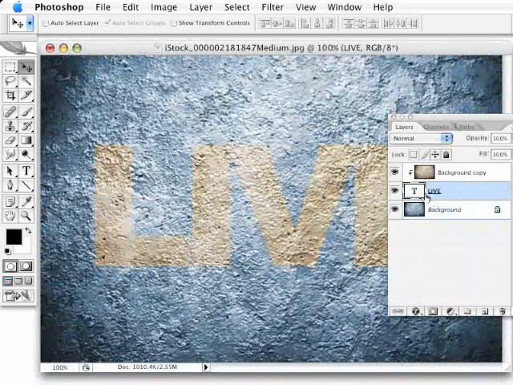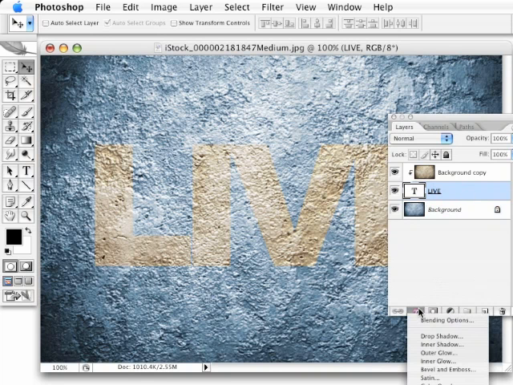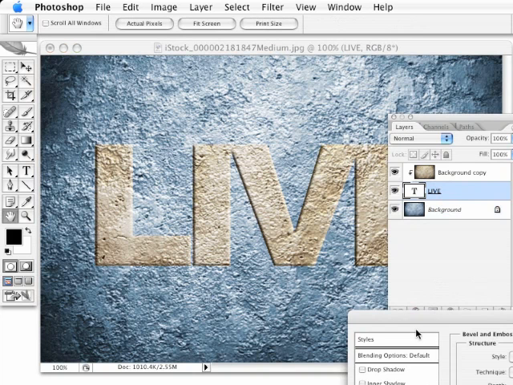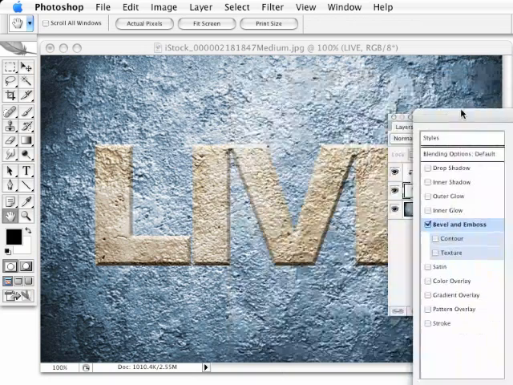So on the text layer, not the texture layer, but the text layer itself, I'm going to go to my effects menu right here, and we're first going to select bevel and emboss. And we'll get this giant window here, and I'm going to unclick use global light because I want the light source, of course, we know it's coming from above as we established in our lighting effects, so I'm simply going to make that set there. I'm going to change my technique to chisel hard. Then we're going to increase that depth quite a bit so you can really get some defined edges there.